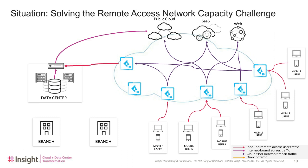Obviously, we are all praying that the pandemic resolves as quickly as possible in a safe manner, and we trust that it will. No one knows the time frame, but when it does, this same service can be used for your branch offices. With the branch office, you would just simply need to connect in via an IPsec tunnel, and we're agnostic from that standpoint. We can connect to any device that will accept an IPsec tunnel, and that allows you to connect back up into the Prisma Cloud. Again, you get that same benefit. You don't need a firewall on-prem if you don't need it.